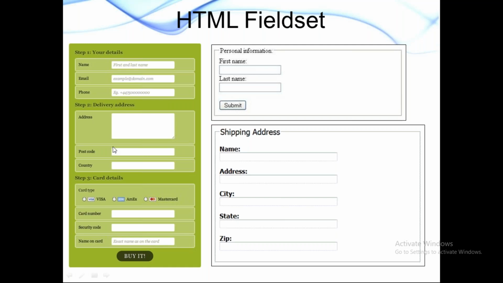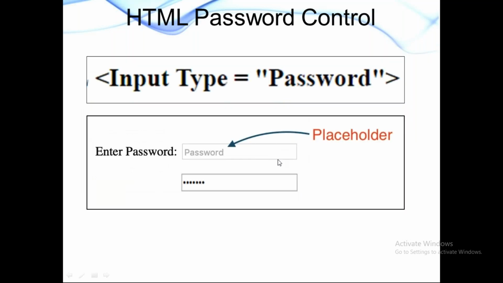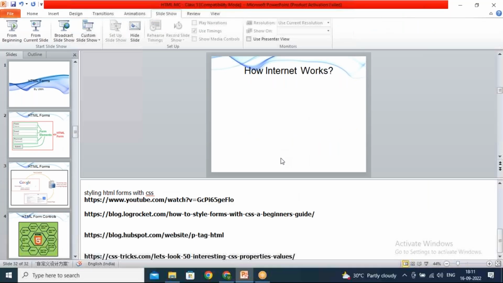Now, you can create these forms in HTML, all the form controls with the buttons, and you will be able to style these things using a style sheet, using CSS. Today we'll just look at how to create all these HTML controls and how to accept the information. Next class we'll see how to style the form with CSS. Okay, fine. So we'll look at the form controls one by one.